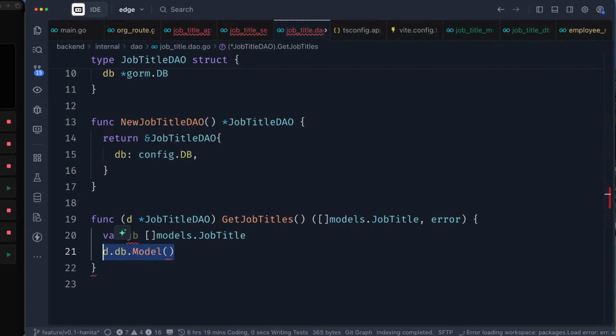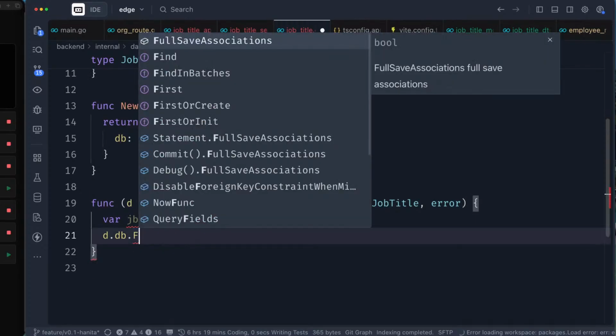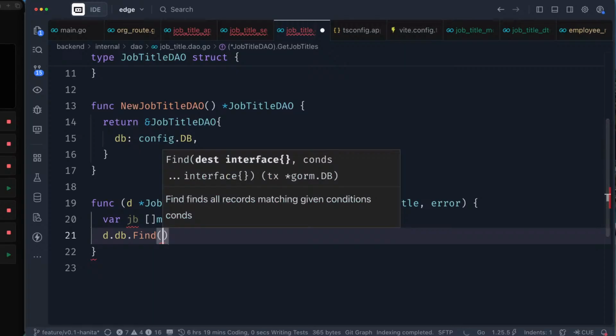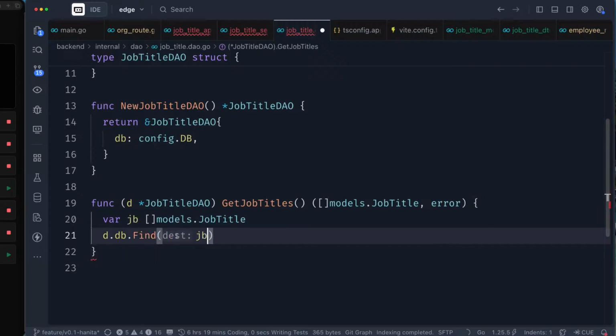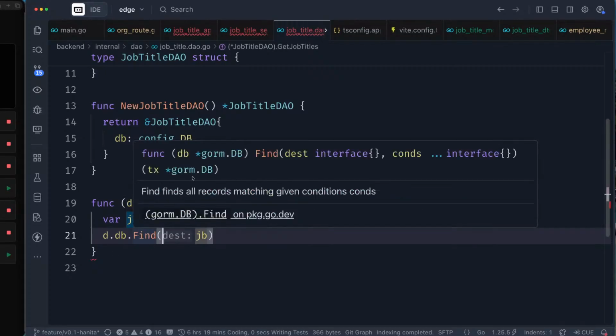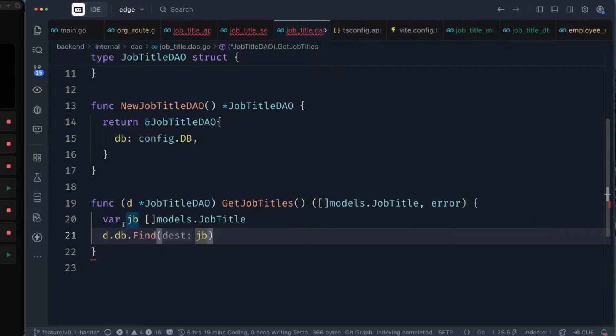So the next thing for me to do, I'm not finding anything, I just say first. Oh, okay, no, I actually find. So the idea is that I'm finding all that is available inside a particular table, so I can pass this data here, and it will go and look for all of this and put it here. It returns, if you look at this, does this return an error? Okay, yeah, it eventually returns an error, like so.